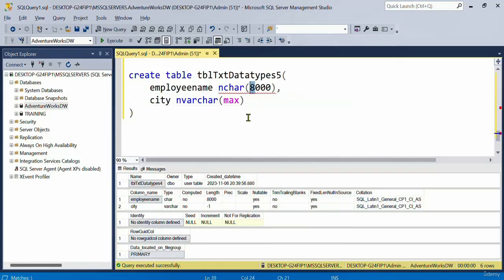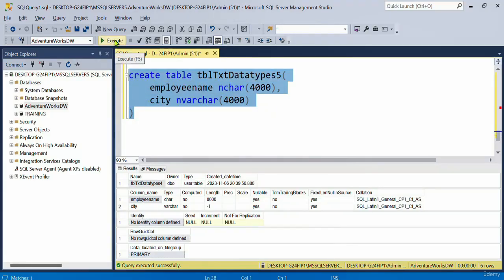Each character will take mostly 1 byte in char, but here it will take double, which is 2 bytes. Hence, the maximum capacity of nchar is half, because each character takes double the size. So the maximum capacity will be 4000. And similarly here as well, can you do 8000? No. This will also be 4000. And similarly, you can have nvarchar max also.